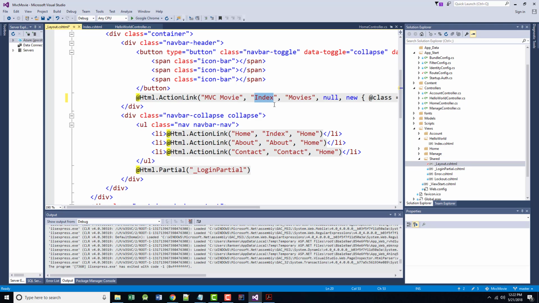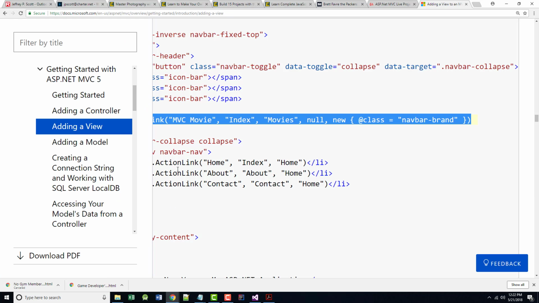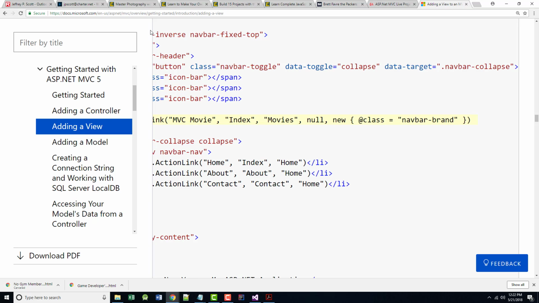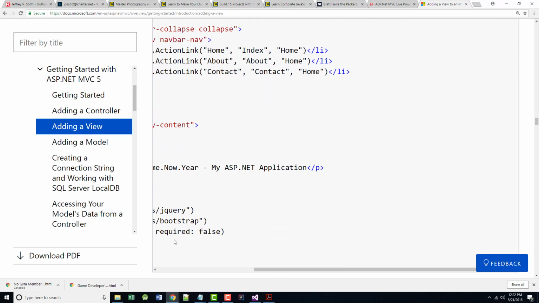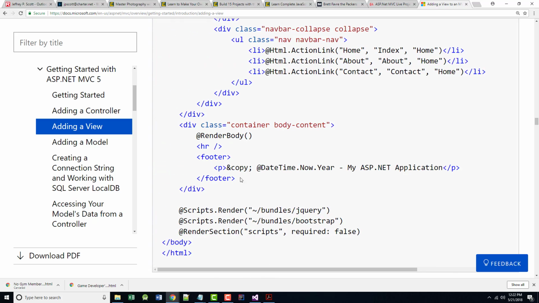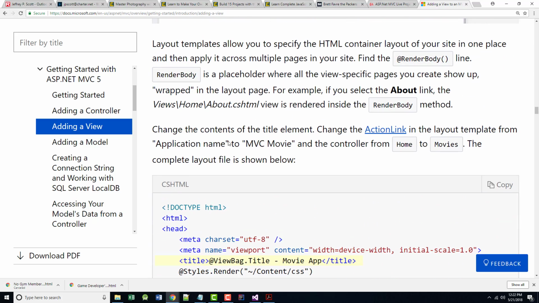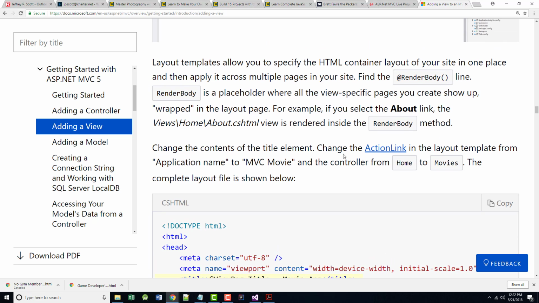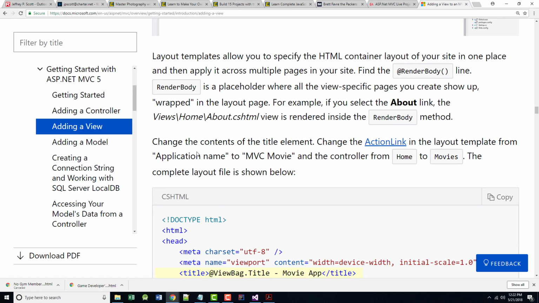Again, I'm trying to be complete here. I'm being more deliberate even than I usually am. The author says on our write-up before we go run this, change the content, change the action link so it says MVC movie and the controller from home to movies.